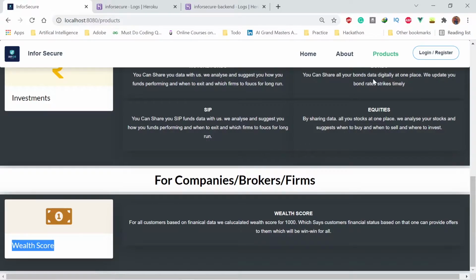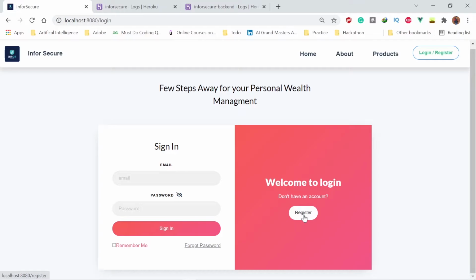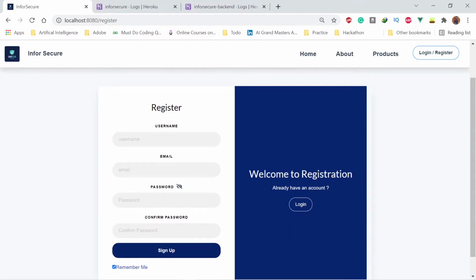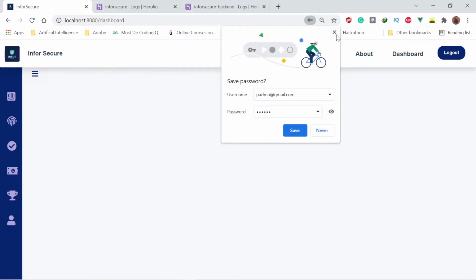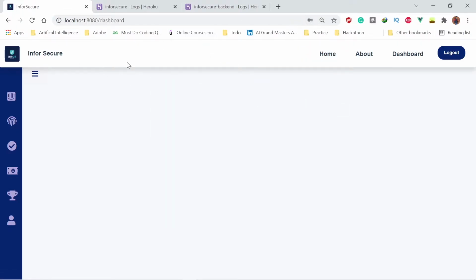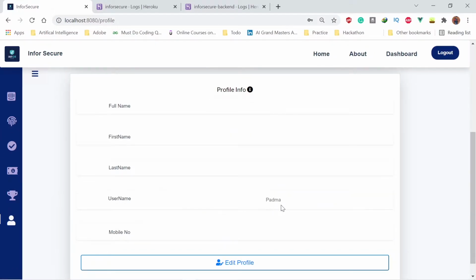I'll go through everything. If you don't have an account, I'm registering, so I'm signing up. Whenever a user signs up, he will get the message and the dashboard page, where the profile is already pre-filled with the username.